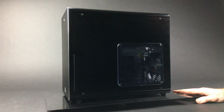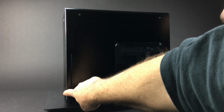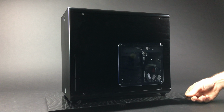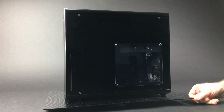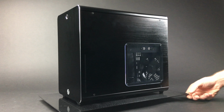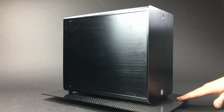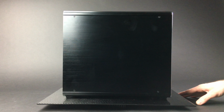Another observation regarding the slot load cutout right here. I would have liked to see some more protection along this edge, just so you don't scratch a disc while you're putting it in there. Other than that, I gotta be honest, I don't really have any complaints about it. And this is about as compact as you're gonna get, allowing an ATX power supply and a full-size video card. Or two. I mean, you could fit two graphics cards in this pretty easily if you went with a micro ATX board.